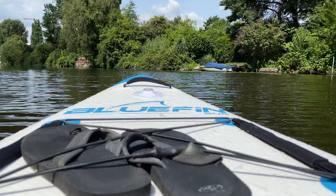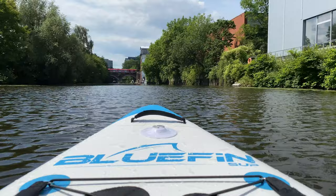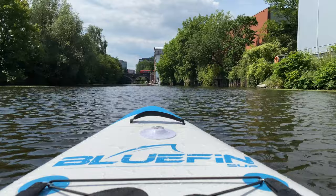I enjoy stand-up paddling way more though. Even though the kayak seat supports the back, I found it hard to sit for trips over an hour because of the really stiff surface — I felt the urge to change position after a while because it felt uncomfortable. Also, using the paddle for kayaking made the board and myself pretty wet from the constant droplets, especially when paddling fast.